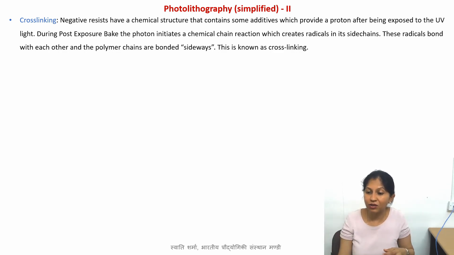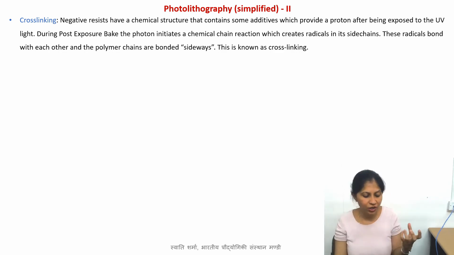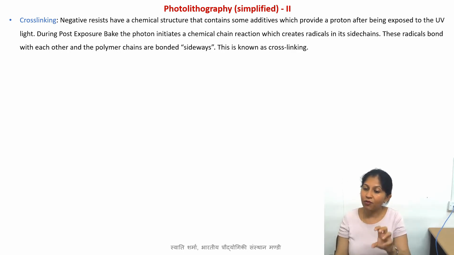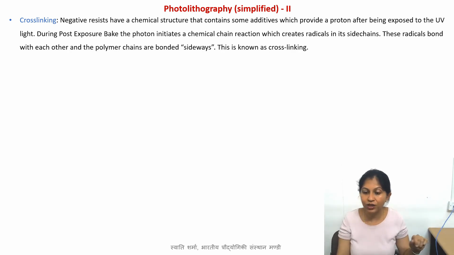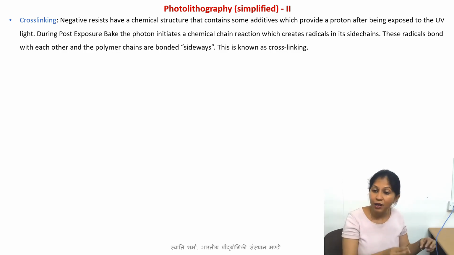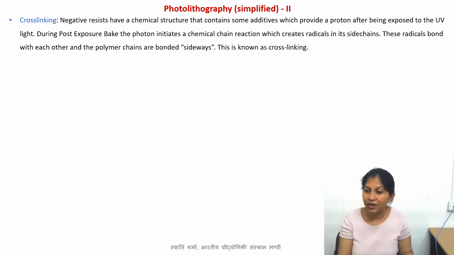In most cases, these photoinitiator materials may be some nanoparticles which are added on top of the polymer, but in some cases the polymer may also be designed in such a way that the job of the photoinitiator is basically to lose a proton, which can provide the energy for breaking that weak chemical bond that we were talking about. The proton can be provided by an external photosensitive material, or some part of the polymer itself can provide such a reaction, which is dependent on the intensity of the UV light that is provided to it.